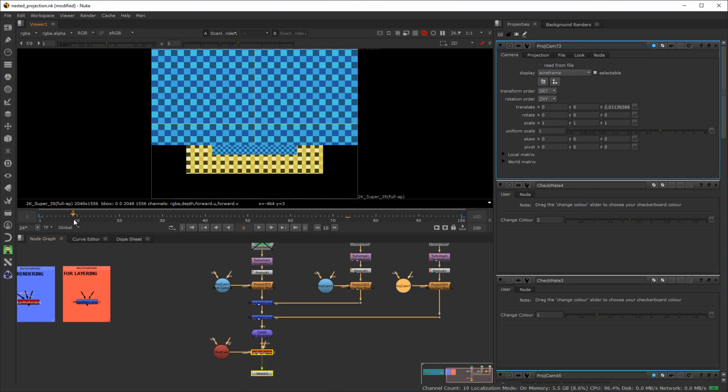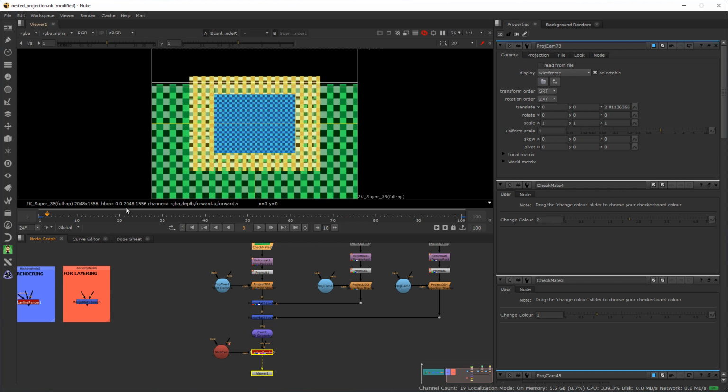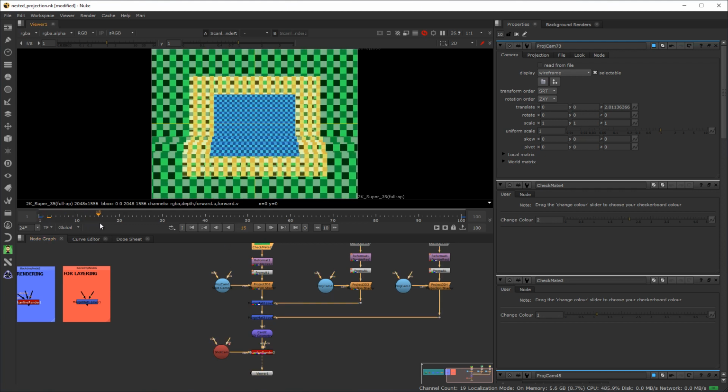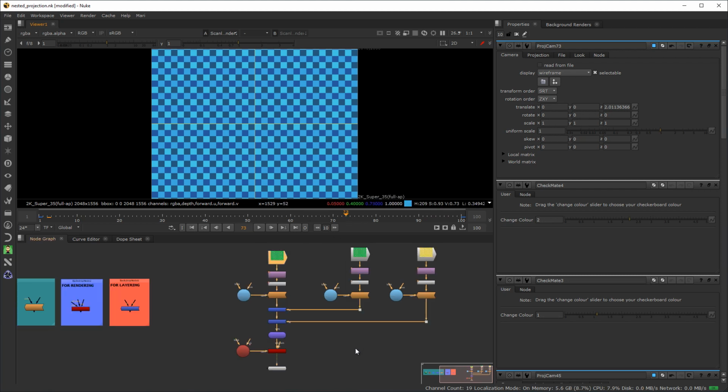Okay, I can turn that checkerboard back on so we see the green one from the beginning, and we can now see the 3 projections in there, and if I scrub forward quite quickly there, we can see that at frame 73 our 3rd projection now fills the screen, and we can now see it at full resolution with the 16 squares across. So that's the 3rd successful projection.